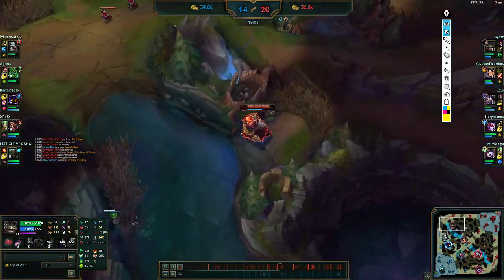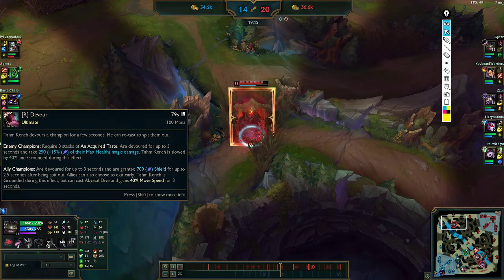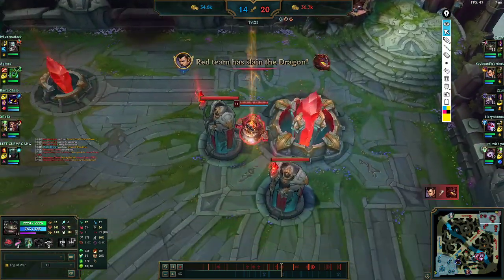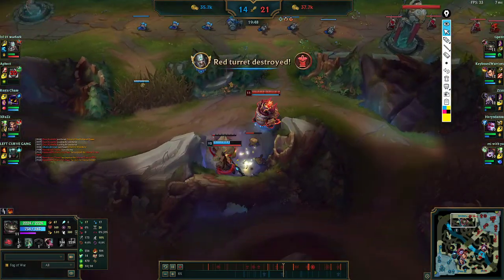Actually, have they made the change with his ult yet, where it just yeets him along? Yeah, I think it came in this one, right? Yeah, it was. You gain movement speed now if you ult an ally. You get a burst of speed.